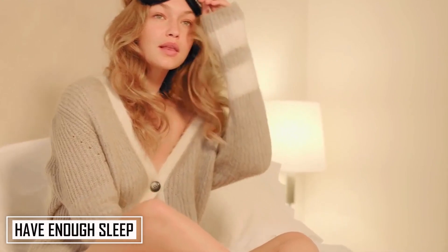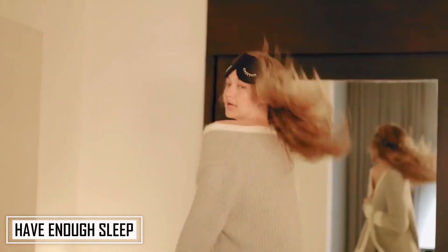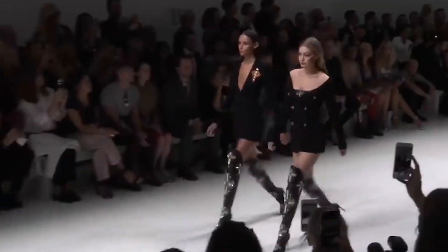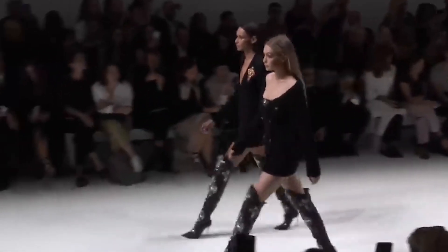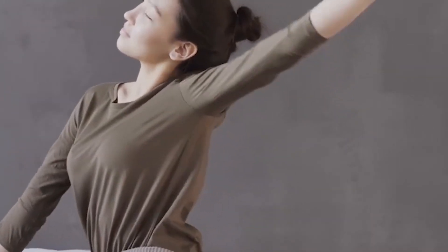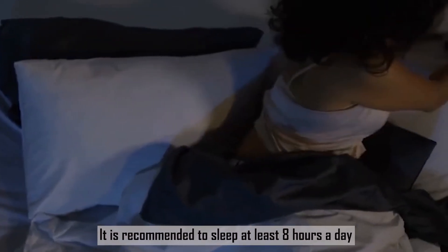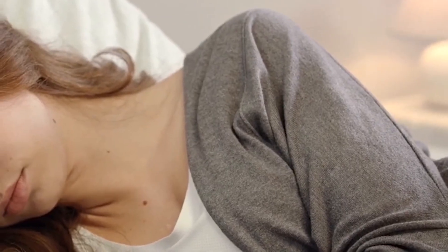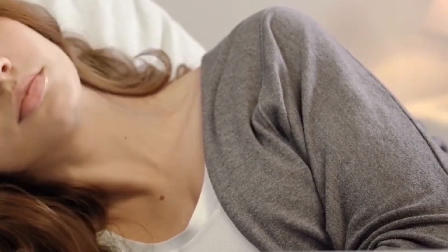Number 6: Have enough sleep. Apart from keeping her skin moisturized, following a sleep schedule and getting enough sleep on a daily basis is crucial for Gigi. A good amount of sleep helps to regenerate your skin optimally. It's an easy routine but easier said than done. Also make sure not to go to bed very hungry, always restrict your screen time, turn off the TV, and then the sheet counting may proceed.